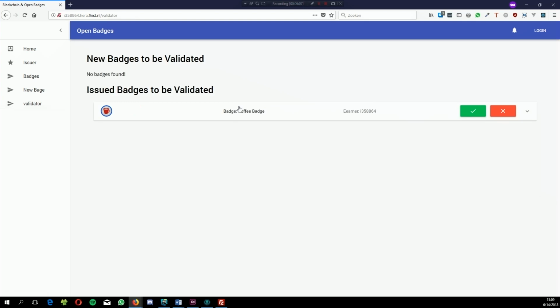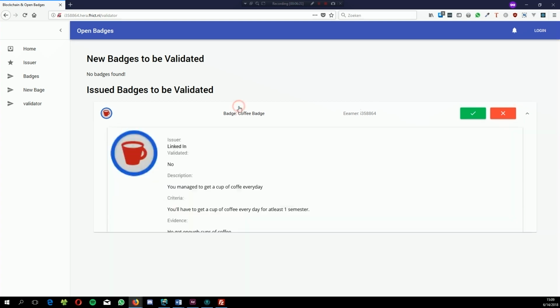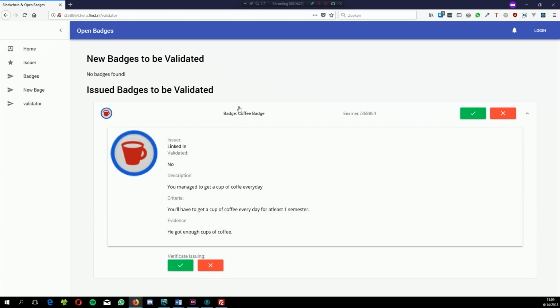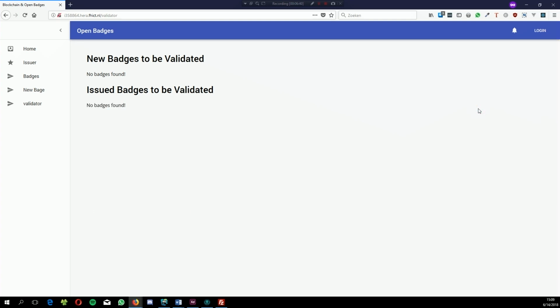We'll now see that it's ready to be validated here. He can show that he can also validate it. And at this point, if I was a student, I can see that I'm getting this badge. I should be getting it, but it's not validated yet. So I can say, okay, I should have this. And maybe at this point the teacher says, okay, but I did this evidence. So I validated now. And obviously it updates here.